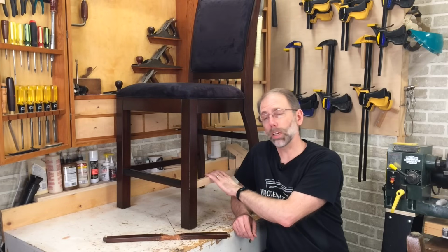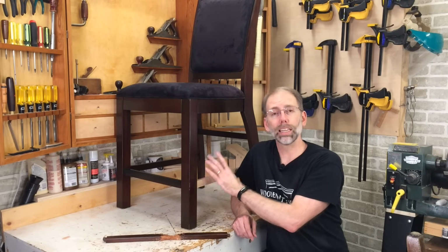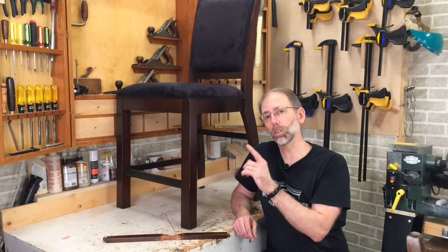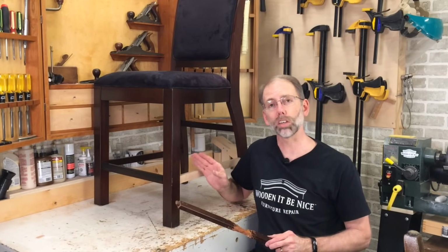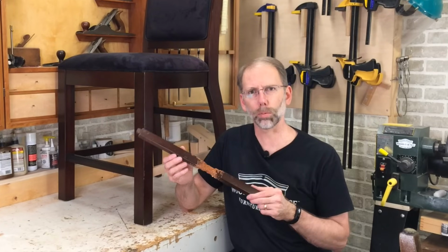With the stretcher fit in place, all I need to do is countersink some holes and it's ready for the screws to be installed. Then it comes down to staining and finishing. And I will show you those steps, but first, is there a way to repair this without having to go through all the woodworking? I've got a woodworking background, so this for me is a skill that I've already got. But is there a way to save this? This is the second approach that I'm going to use.